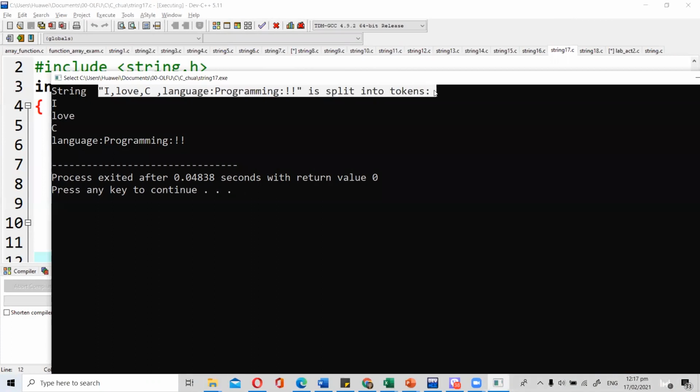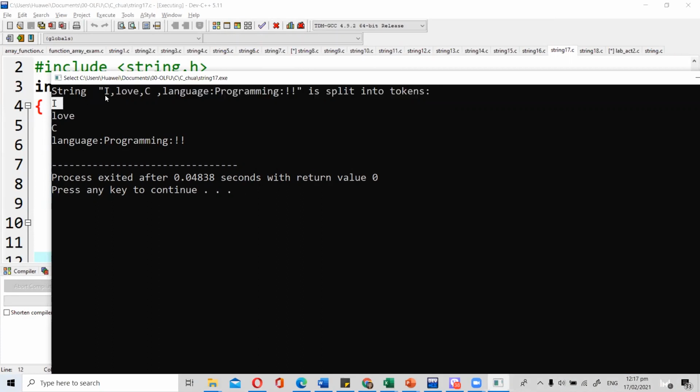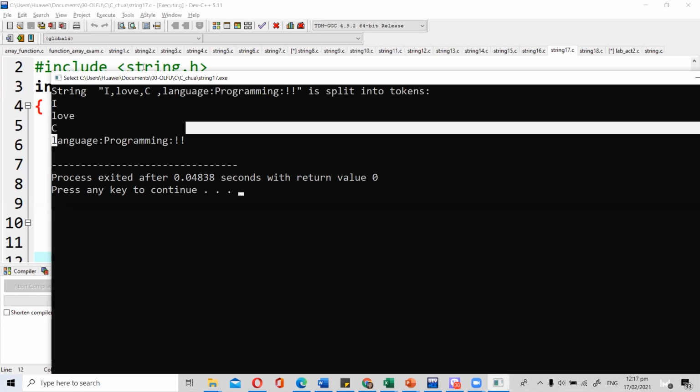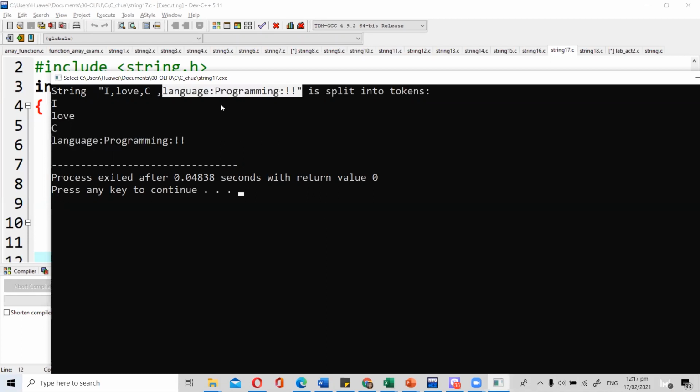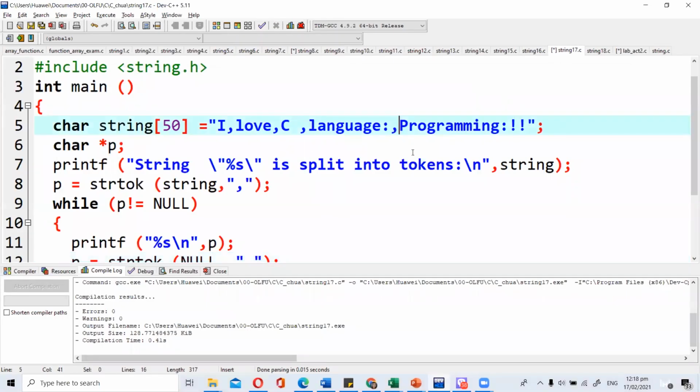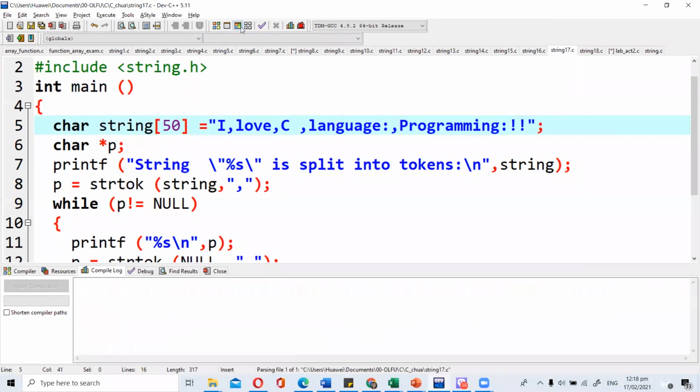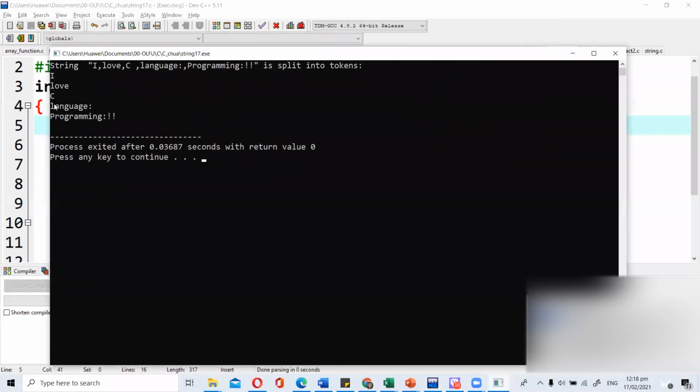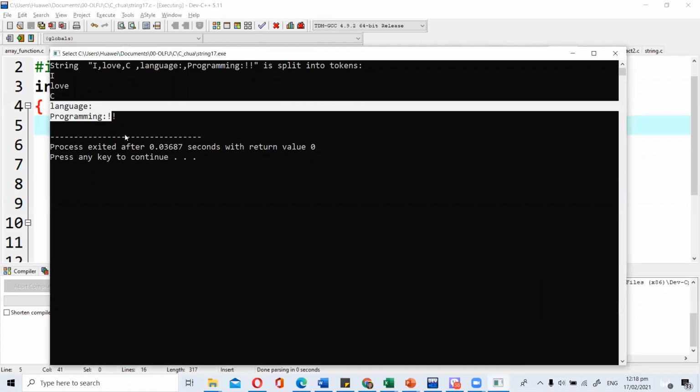When I apply this or split it into tokens, here it is. I, because it saw a comma. It separates again love, then it saw a comma again. It separates the C, then it saw a comma again, so it separated the language. In this part, it no longer saw a comma or delimiter, so it considered that as one string. If I add here, for example, 1, that's the time it separates that again. See, notice, it separated it.